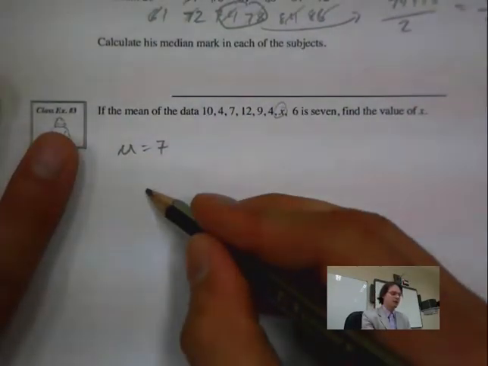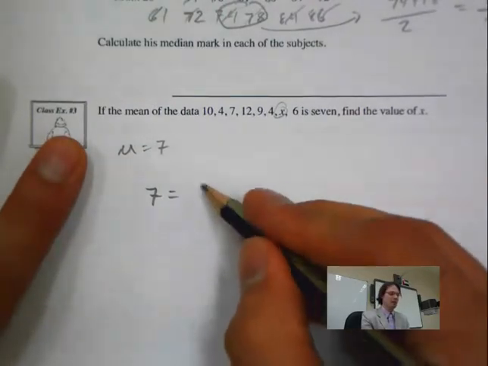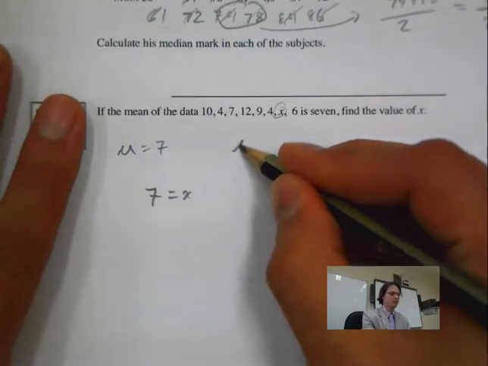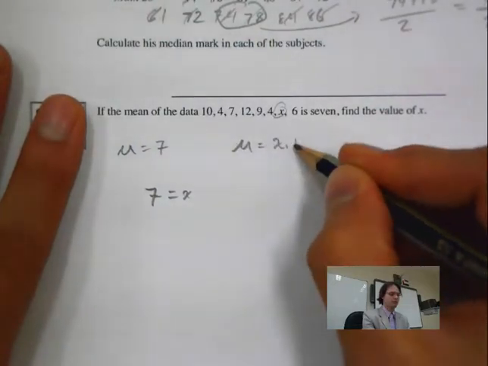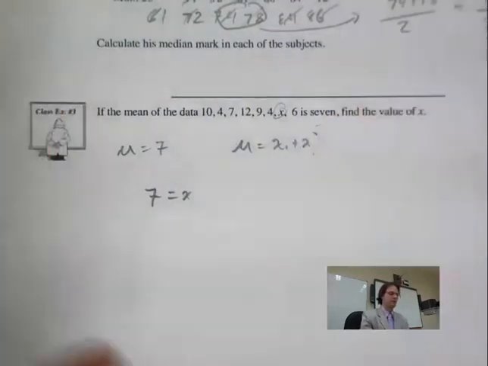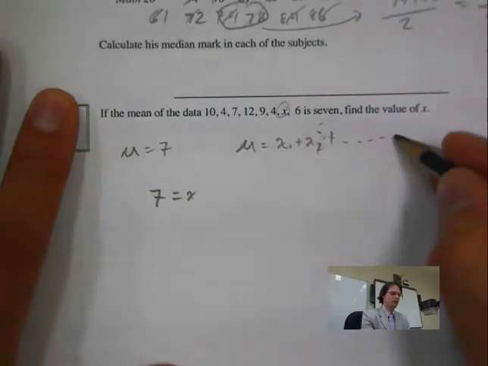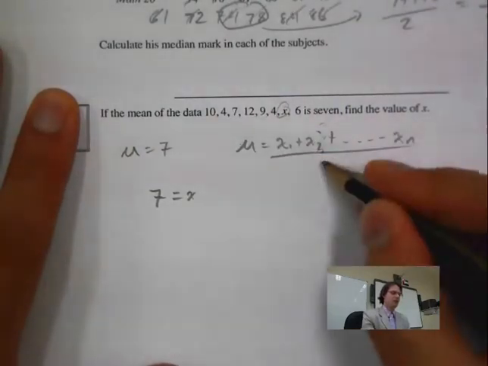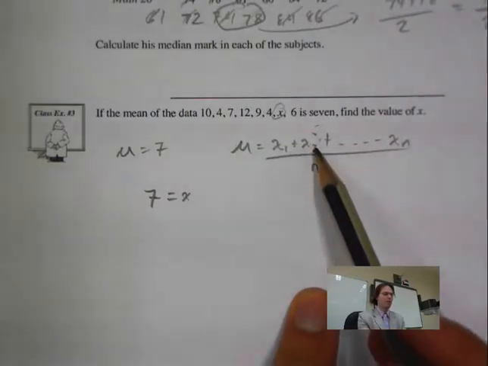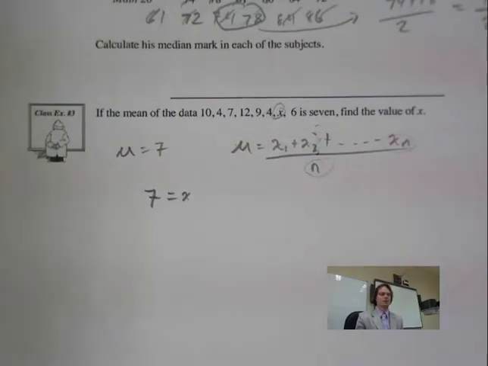So then, the mean is equal to all the numbers added together, x1 plus x2 plus blah, blah, blah, all the way to xn, all divided by n. The reason why I use this formula is we have first value, second value, all the way to the last value, and that's how many values we have, that's what we divide by.